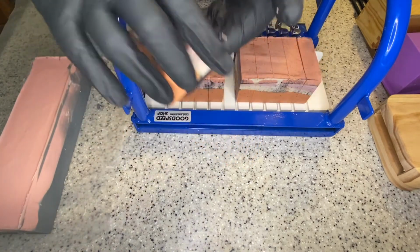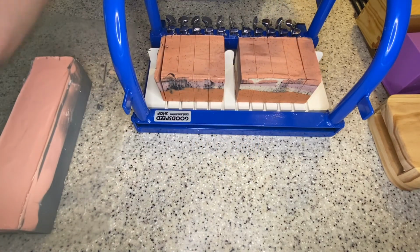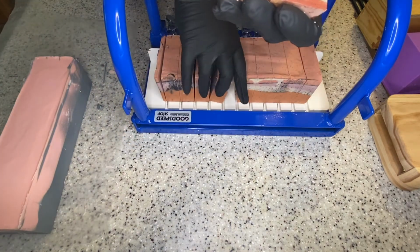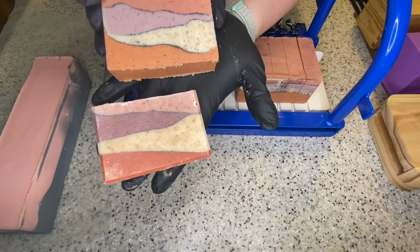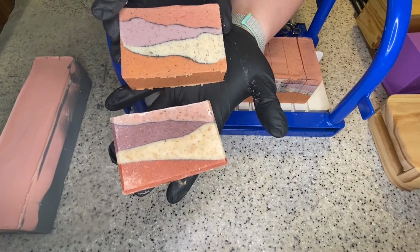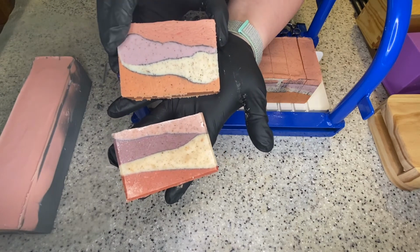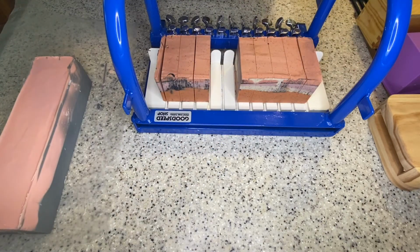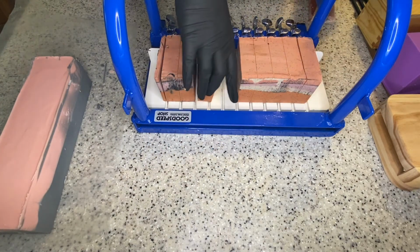So all that layering that I did made those zigzags, and tilting it on top of the towel like I did gives me those angled layers. And that's what the original looked like. So you can see those side by side. Colors are slightly different, but the overall soap is exactly the same. And that one will get a little more defined too as it cures. That is a cured soap next to an uncured soap.